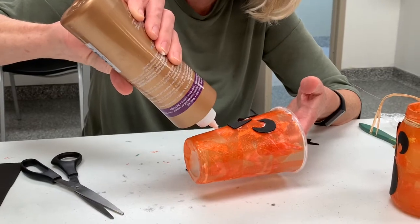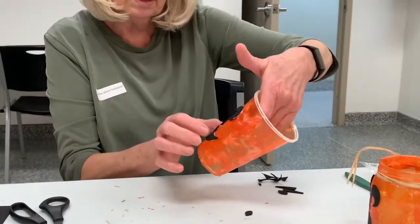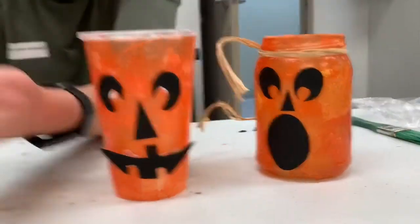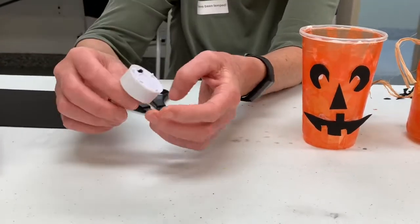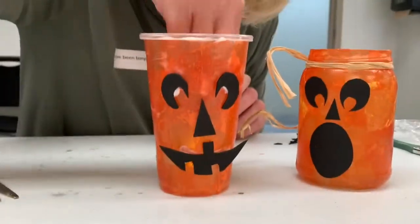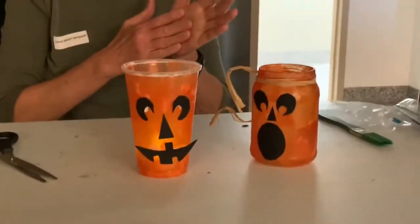You don't need a whole lot of glue on these things because you're not putting anything on here that's too heavy. So I'm going to put my mouth down here. I've got this like this and you can make your face however you want. Now for your little candle — these little tea lights: you will never touch a match to this. Underneath there's a little tab — push it over and it makes it glow. This is a nice one because it even blinks. I'm going to drop it down into my little pumpkin. Let's take a look at it in the dark. It looks amazing. So this is one of your projects that you can be working on — have fun, you guys!